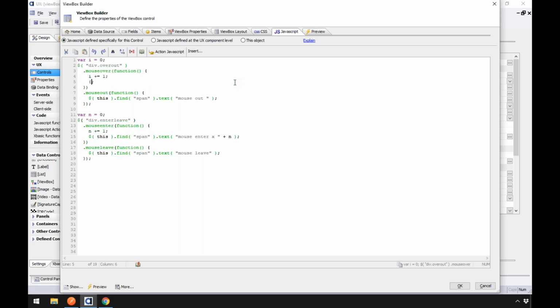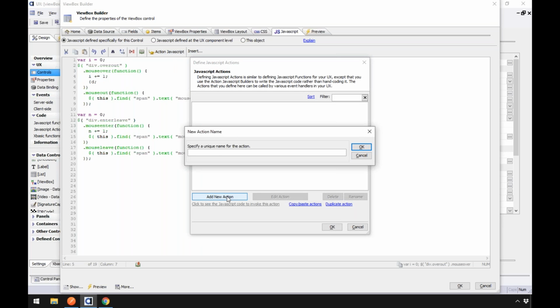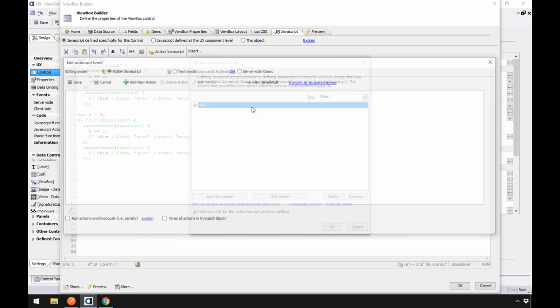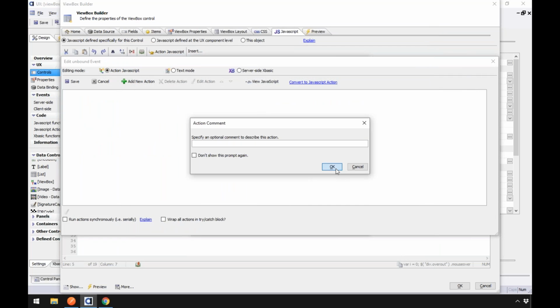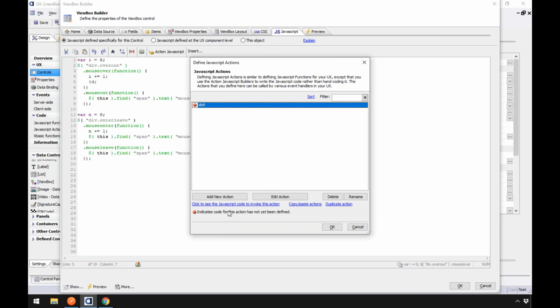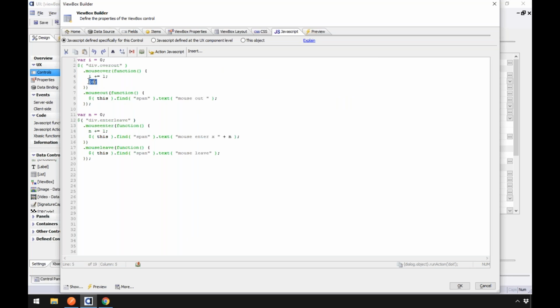Well, in here, what I could do is say dialog.object, or actually, let me show you how I do it. Once I detected that event, I could create a JavaScript action. And then in that JavaScript action, I would say, message, let's just do a message box. Now that I have that, I copy this code here, click OK. And then in here, instead of doing their stuff, I fire my stuff.